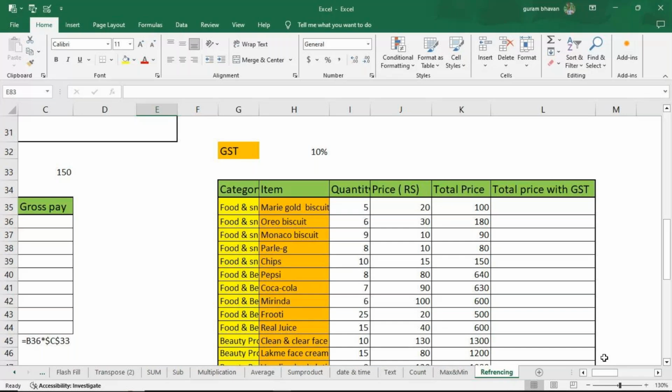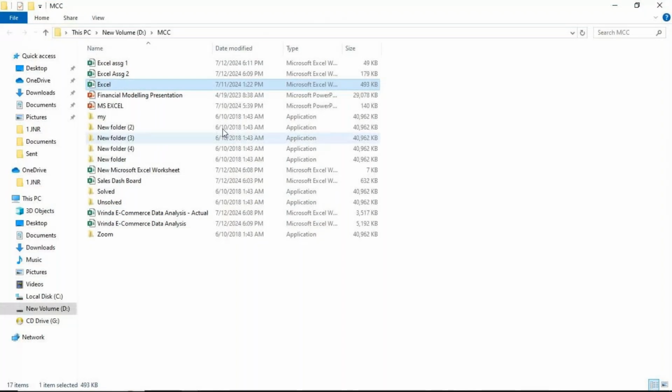When you are downloading, try to download it once the file is available, no? Just check whether what is available is just in X or whether the symbol is in a different way. Yeah, ma'am, I'll check. It should be Microsoft Excel worksheet. Because it is not even locating the file.